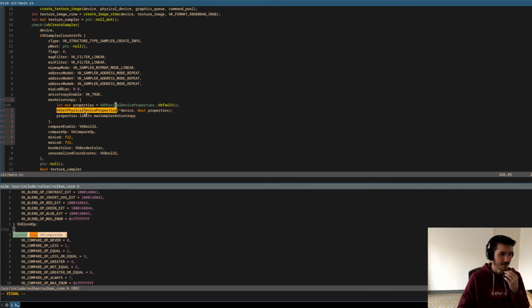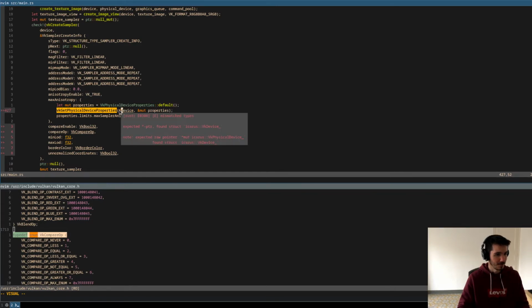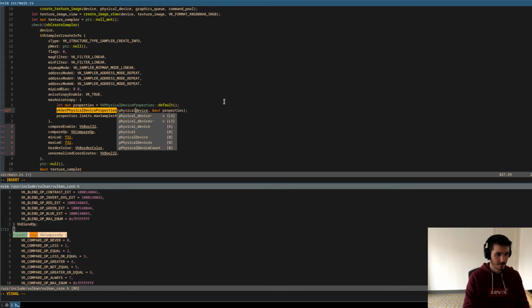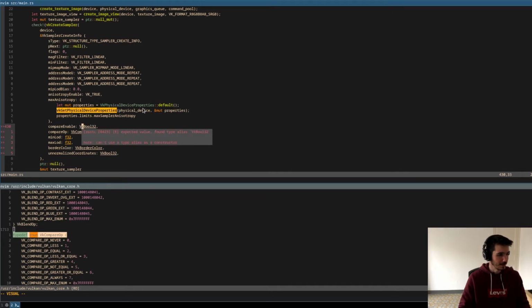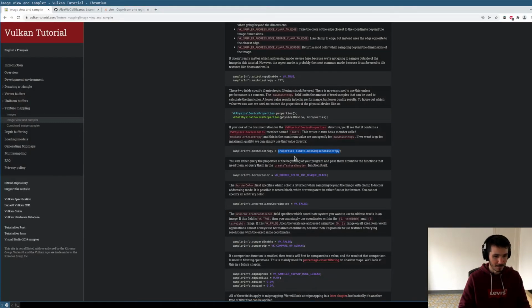And since Rust evaluates the last expression of a block as the returning thing, we just need to use the physical device here. And I think it should be good to go. Looks like it is.